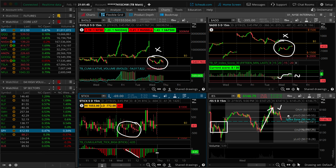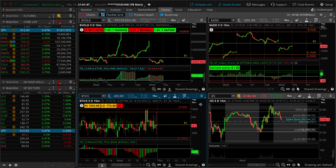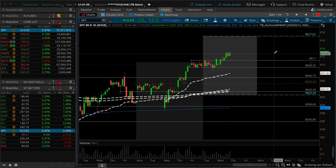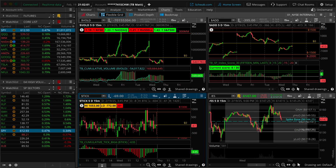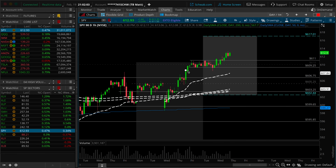Now, we all know that at the end of the day, or I should say the beginning of the morning when the bell rings at 9:30, the only thing that pays is price. Price is the only thing that pays. So the pathing that we've outlined here is going to persist, but understand that today's move in the upward direction is happening on weak underpinnings. Although we talked about how sellers didn't really see an aggressive breakdown on momentum here, we could flip the script and say, okay, yes, we don't have sellers, but do we have the strongest buyers we've ever seen? Do we have everything firing on all cylinders across the exchanges?